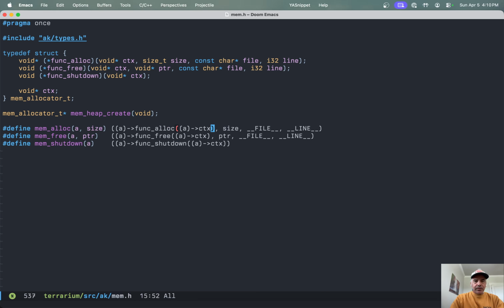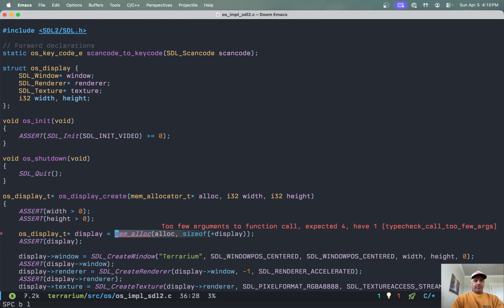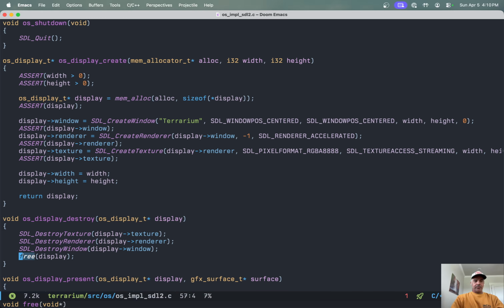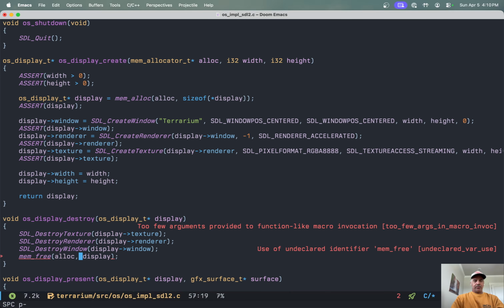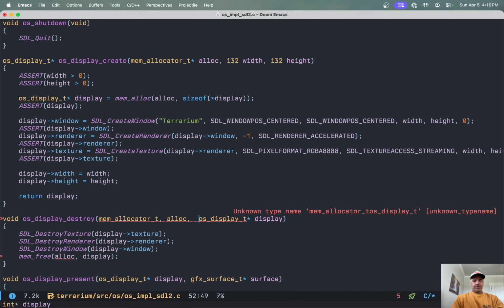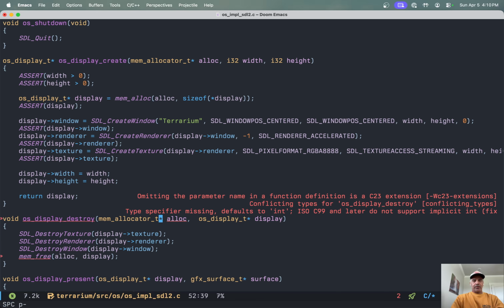Oh, yeah, that's true. Context. Makes sense. No big deal. Somewhere else is going to allocate. Somewhere's going to free. So we're going to change this to mem free. Alloc, we don't have it yet, but we are going to pass it in. Mem allocator alloc pointer.